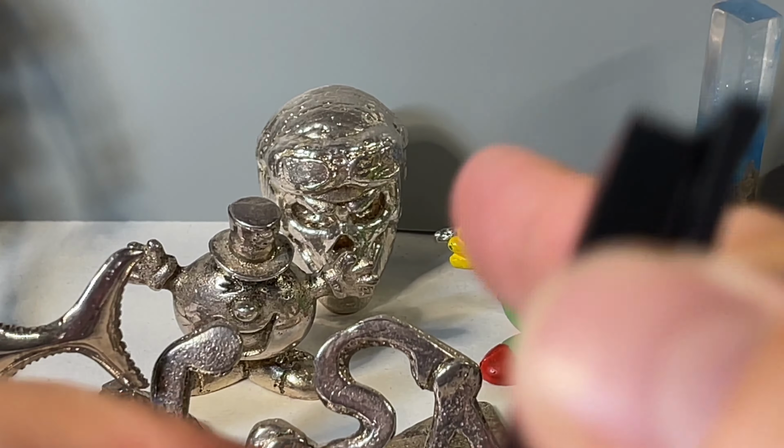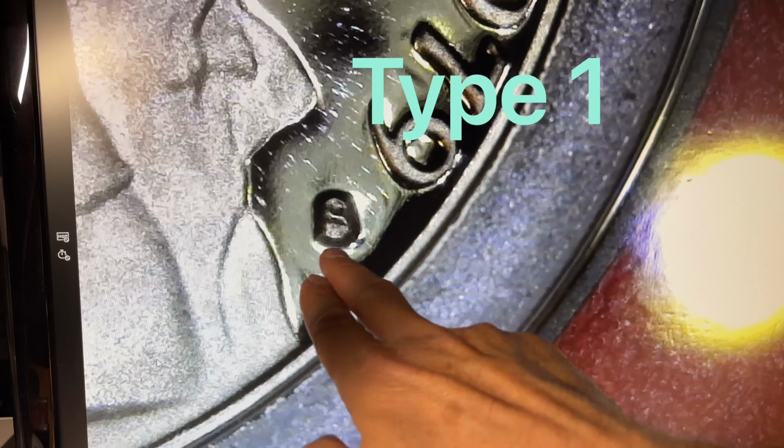All right, we got the Type 1 cent here, and you can see just how blocky that S is. That's crazy. All right, Type 2 cent. You can see the holes in the curvature of the S. All right, and on the nickel, it's not quite as blocky, but you can see it's just so filled in. Can't really see the base of the coin through the curves of the S. All right, the Type 2 nickel, you can see the clarity of the S.